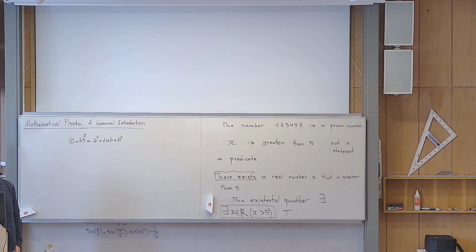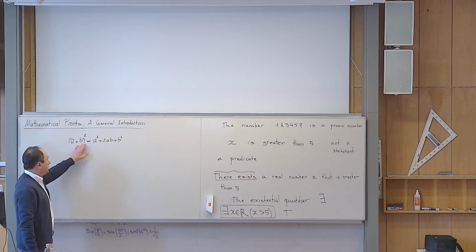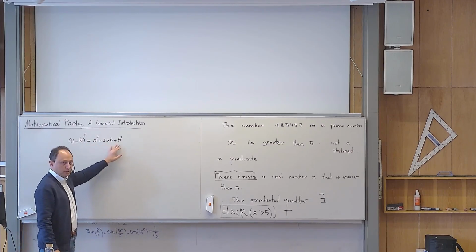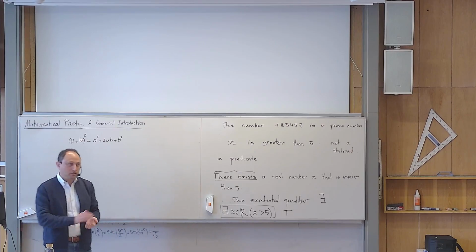So what is the meaning of the statement? A statement is a declarative sentence which is either true or false. Okay. Is it a declarative sentence? Yes or no? It's a declarative sentence, yes? It tells you (a + b)^2 is equal to a^2 + 2ab + b^2, declaring something. But is it a statement or not?